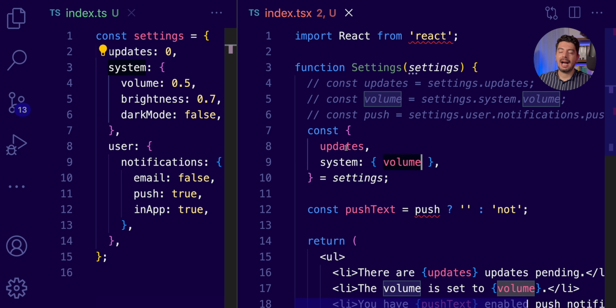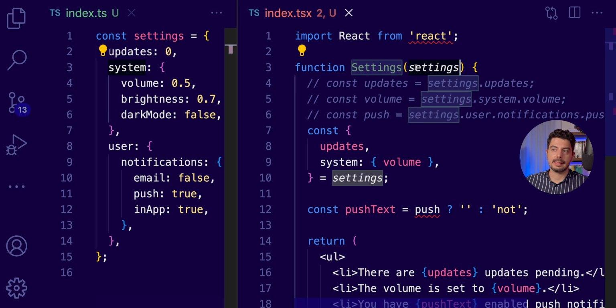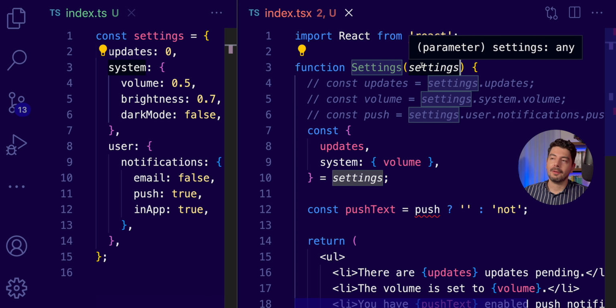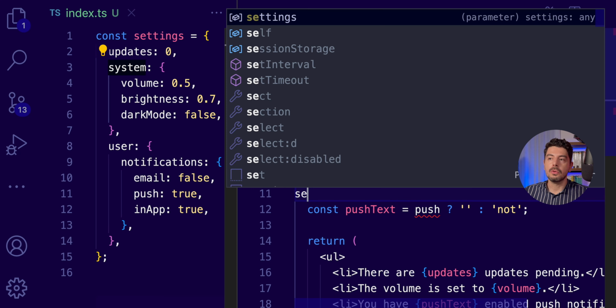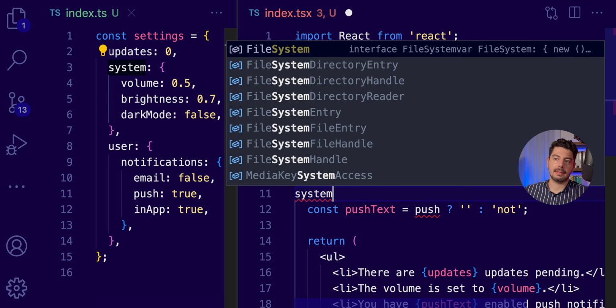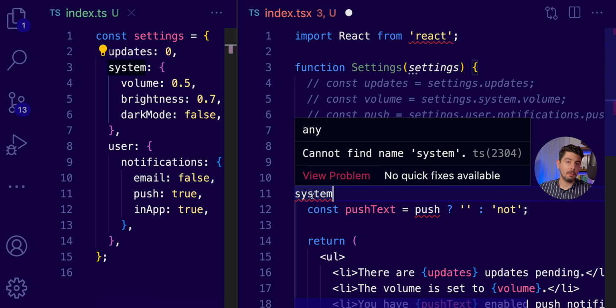And these two are variables that we already declared here, but the settings and the system are not. So here, for example, the settings is coming as a parameter from the settings object, and here the system is just a reference, right? We are not able to just use the system here. It's simply not going to work.